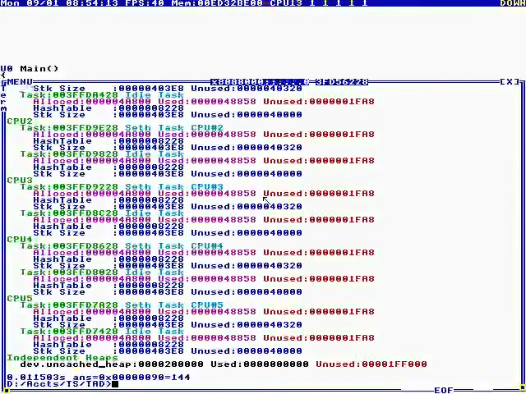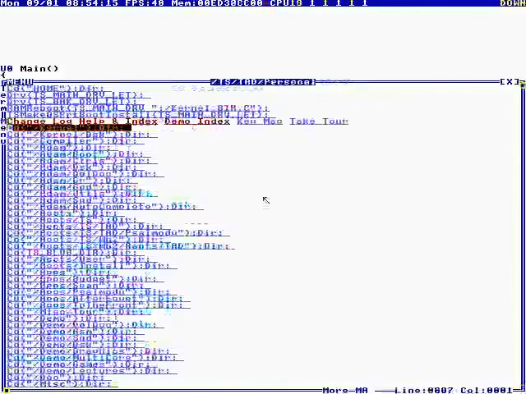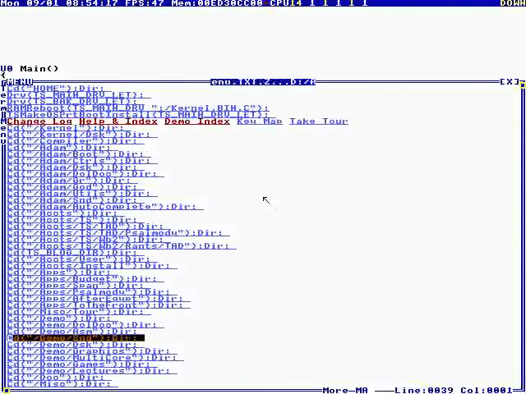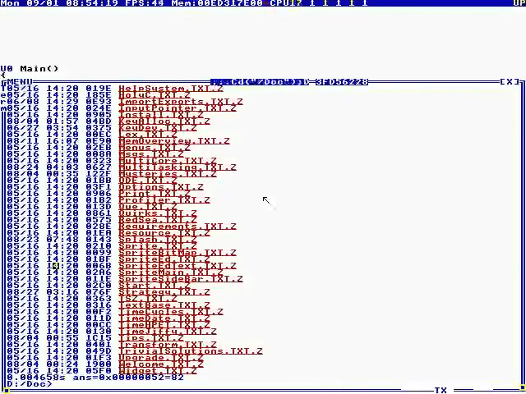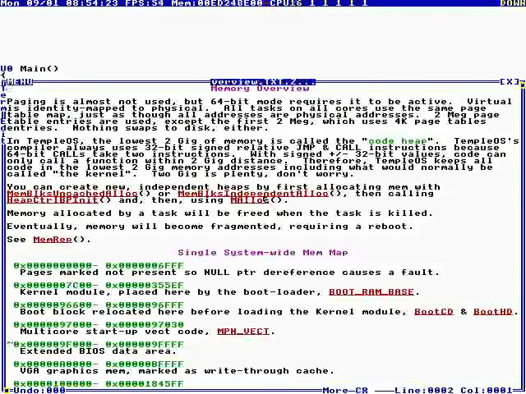So the lowest two. I mark the first few pages as not present, so that you get a null dereference crash. There's a guy who likes to brag about making null dereference not crash.